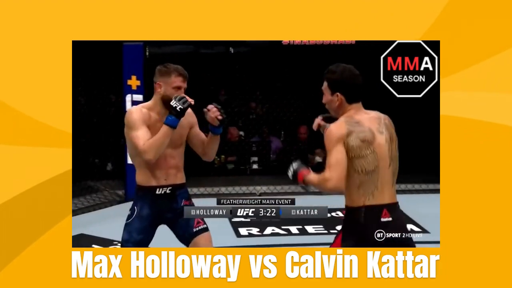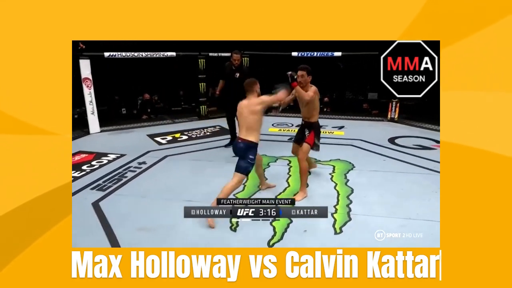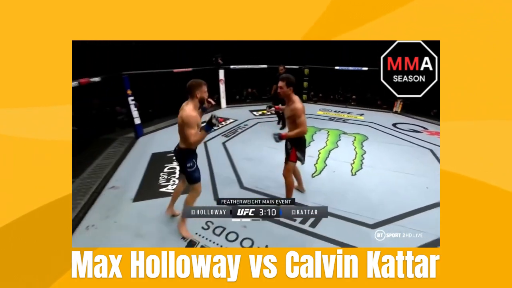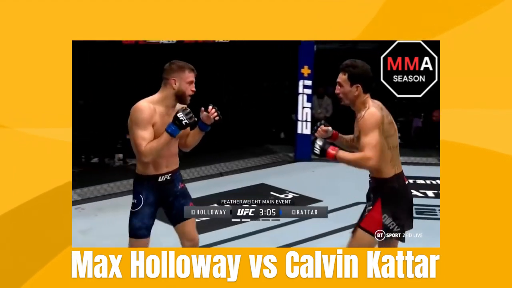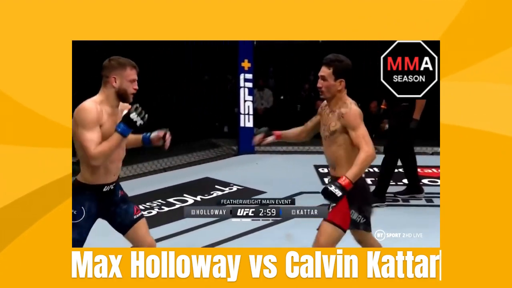The relentless pursuit of Max Holloway continues. Just over 3 minutes to go in round 2. Look at these stats here: 51 of 150 strikes to 22 of 70 for Kattar. Max Holloway has doubled his output and also doubled his success rate. He just throws so much volume. Now Calvin Kattar just landed a nice right hand up the middle a second ago.